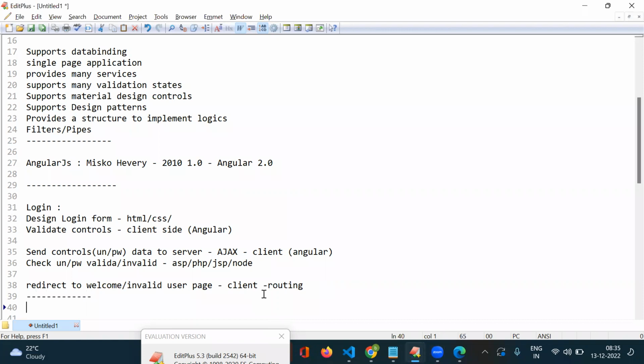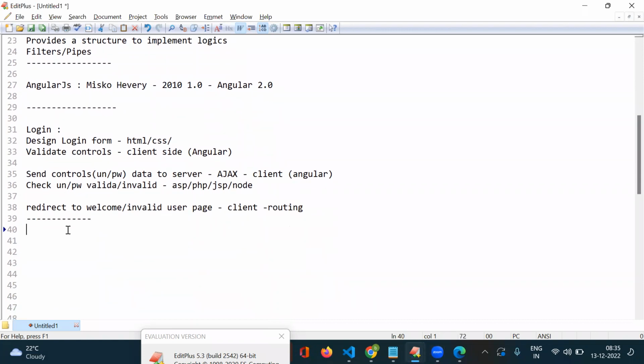What can't we handle with client-side script? As I told you already, if you want to connect with a database or server, server-side script is compulsory. In this case, client-side script is not giving support. Got it? If you want to create sessions, server-side script is compulsory. And if you want to create tokens, then server-side script. So in websites, we use server-side scripts, and server-side programmers are involved there, and all the remaining concepts are implemented with client-side script. That is your responsibility as a UI developer. Is it clear? Yes.